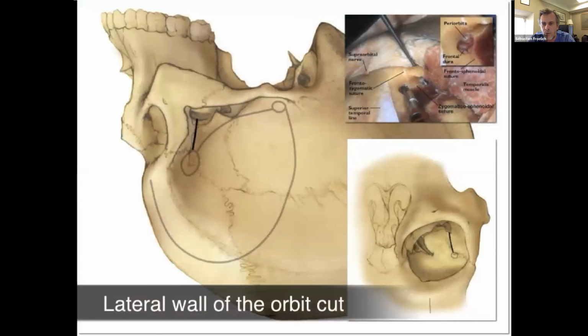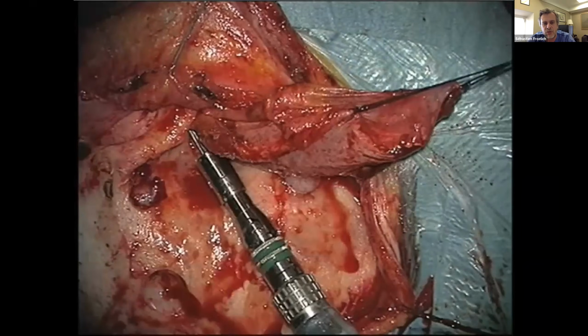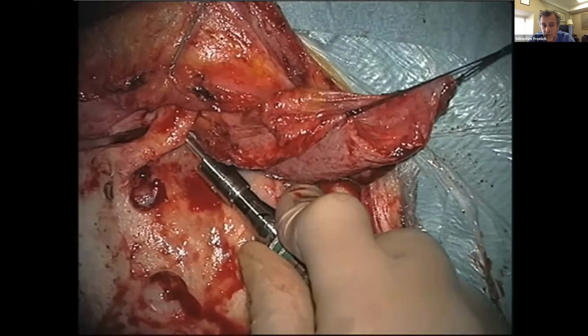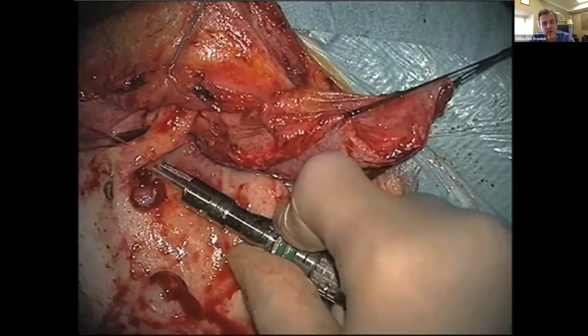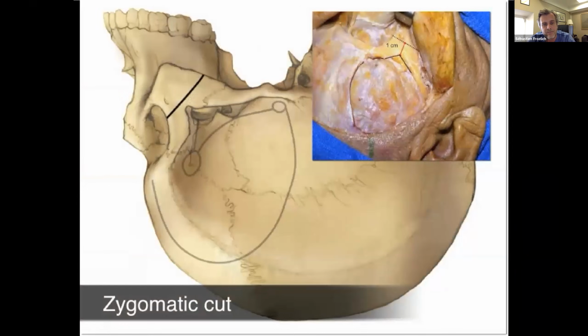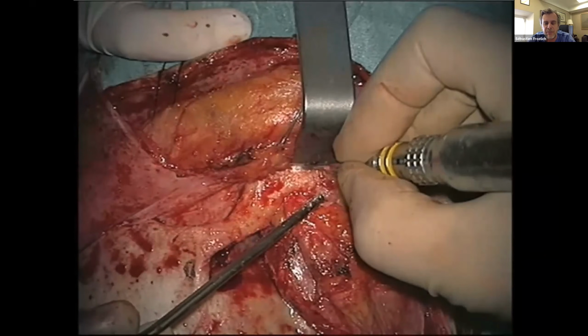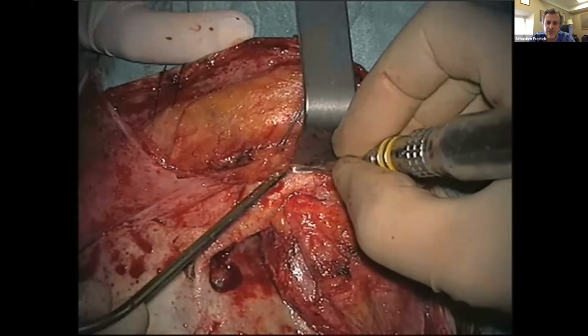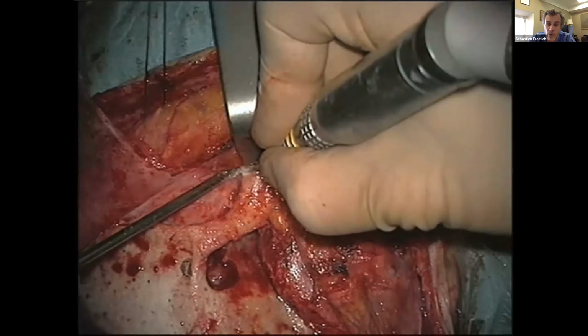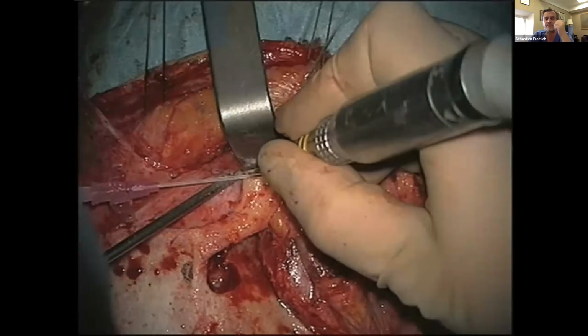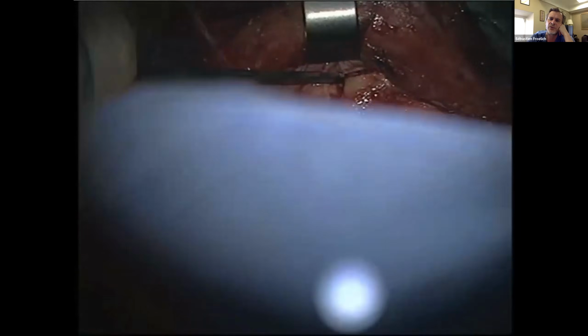You want to take all the zygoma out to be able to retract the temporalis muscle. The cut of the lateral wall of the orbit, cut of the body of the zygoma now. Someone is helping me retracting the skin flap, and I use this retractor as a roller to do the cut. I don't finish it with this drill, I finish it with a chisel.